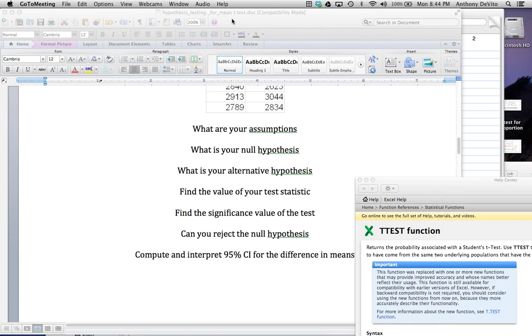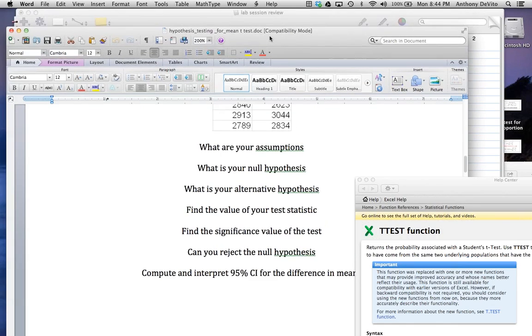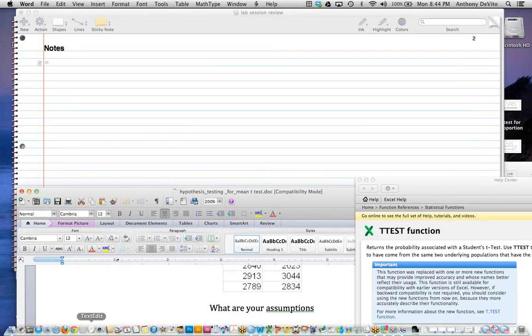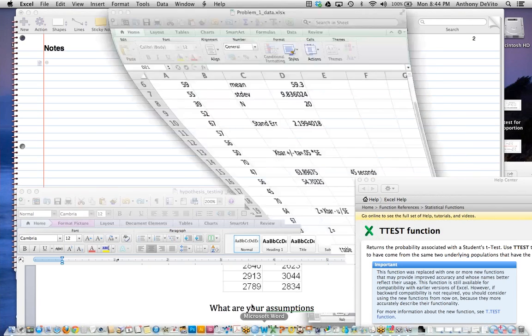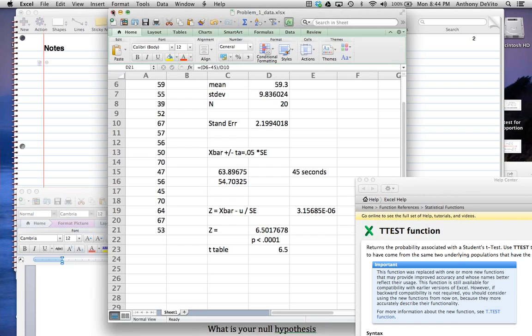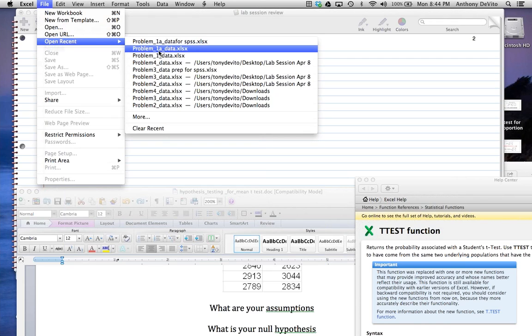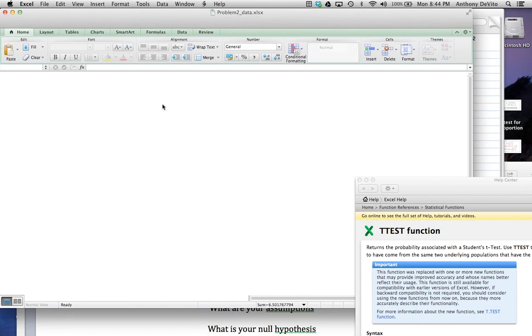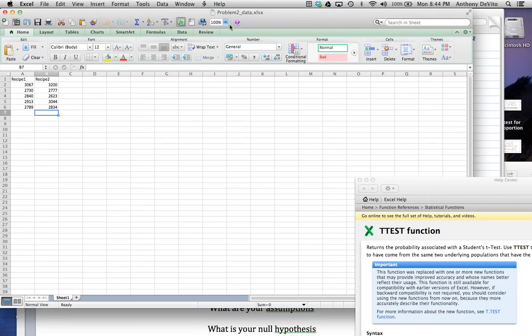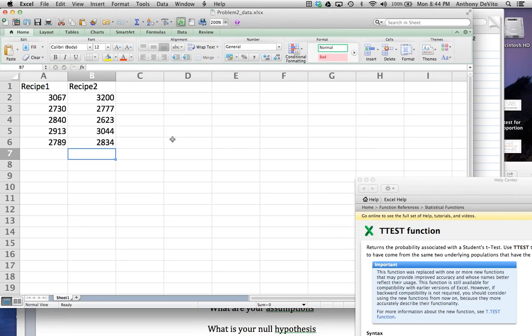So I'm going to do this in Excel and SPSS. We're going to calculate our t-value and our p-value, our probability, even though I don't have a whole lot of faith in this being a really significant result. Okay, I'm going to save that, and I'm going to open problem number 2. Here they are. Here's the numbers here. Let's blow them up a little bit so we can see them better.